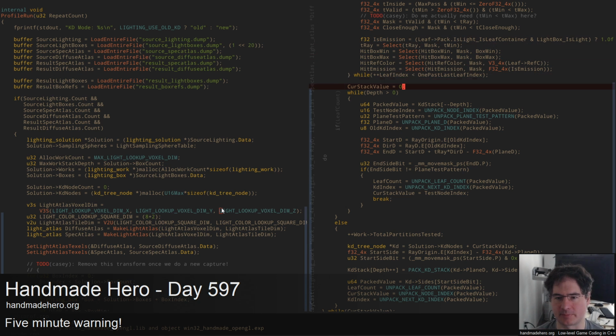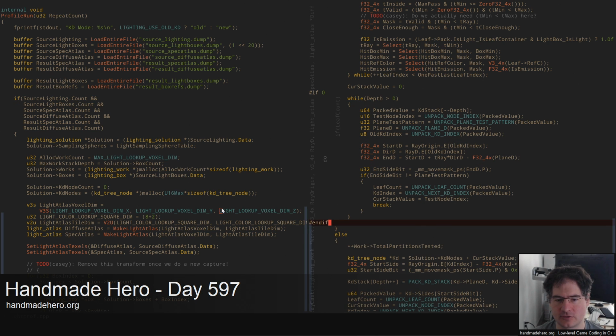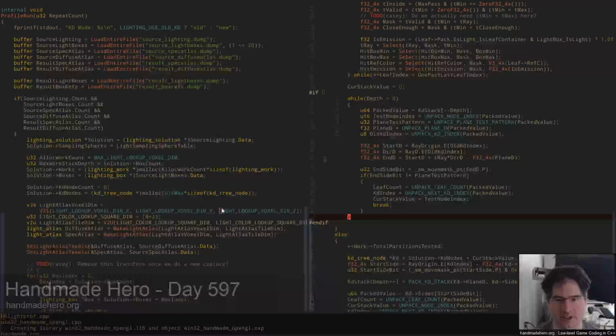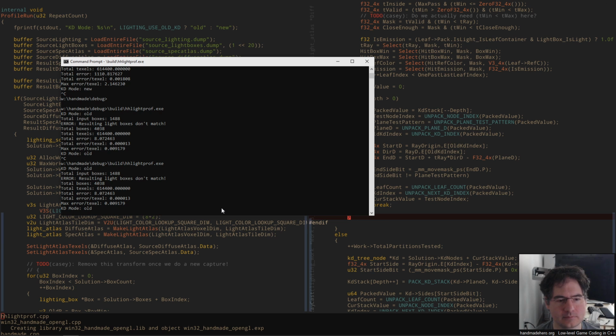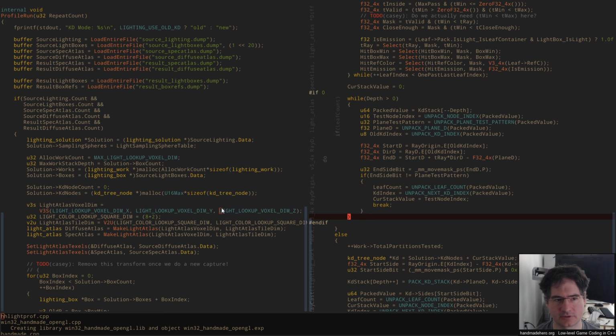I mean, here's another example, right? Let's just see. If we just nerf this entirely, now we are literally only doing the first run down the tree. How many leaves are we testing? So that's the old one. Let's switch to the new one.